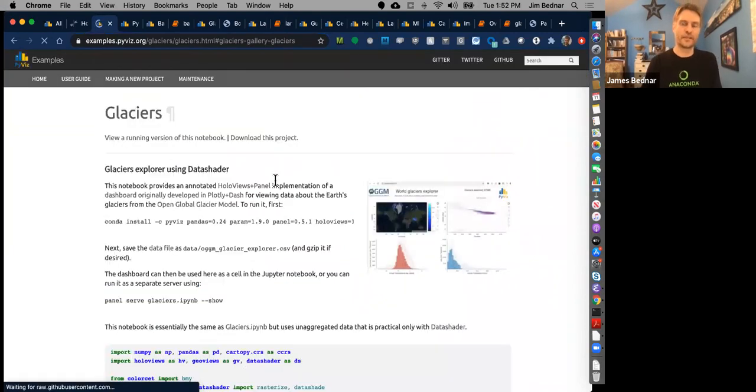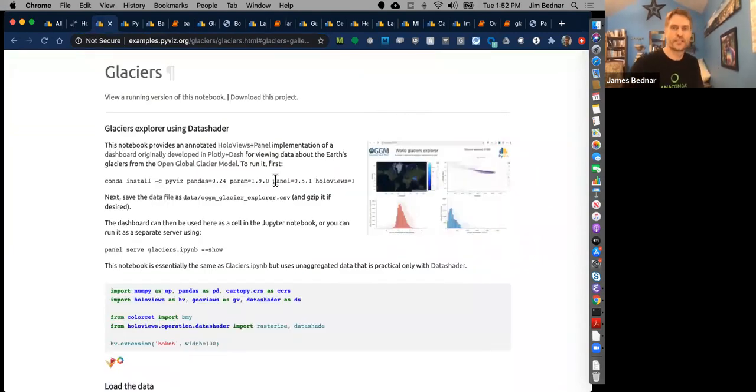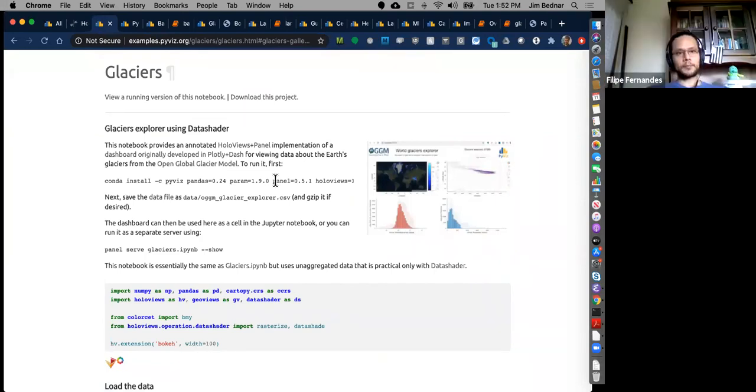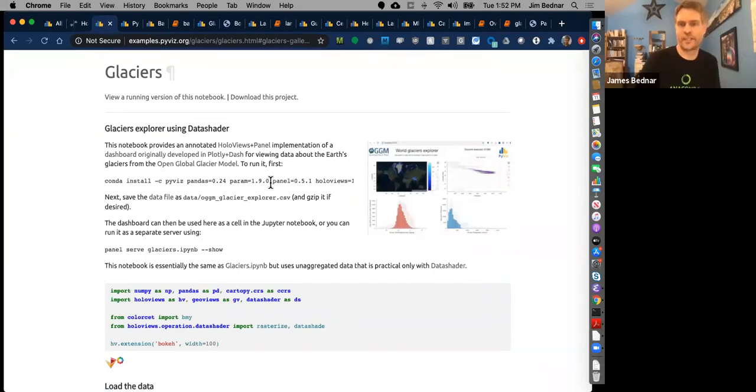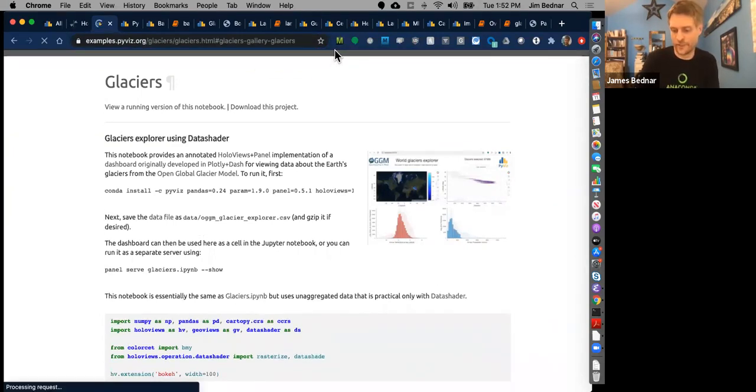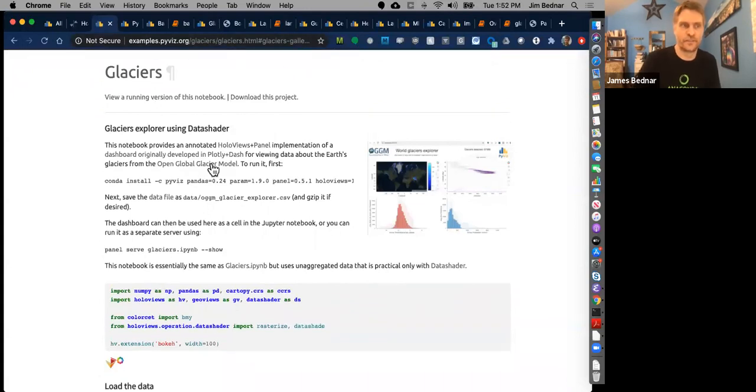This app has actually gone through 3 iterations. There was first a Dash and Plotly version. And then we said, hey, we could do that with Panel a lot easier. And they said, really? And we said, okay, here it is. And then that's this version that's on this website. So if you go to examples.pyviz.org/glaciers, that's the fundamental data that's being involved and the functionality that I'm showing off. That is all covered by this app.